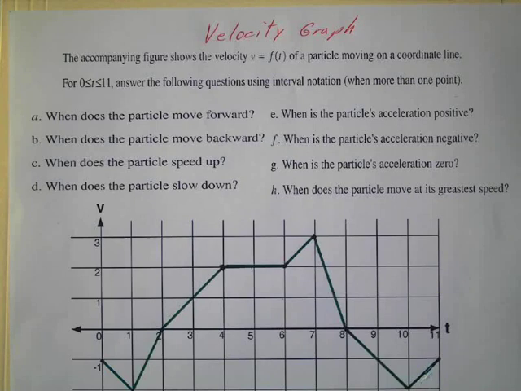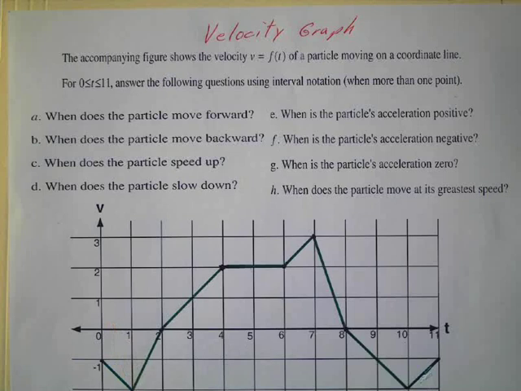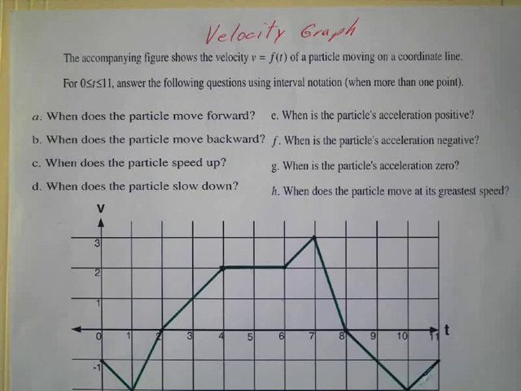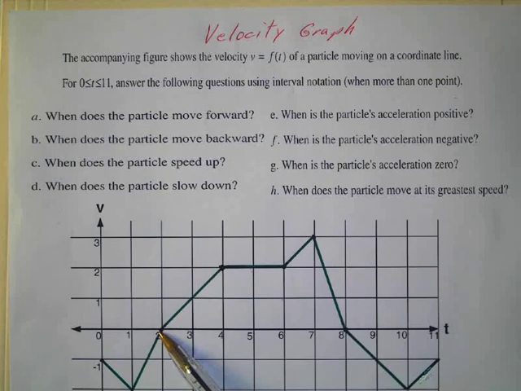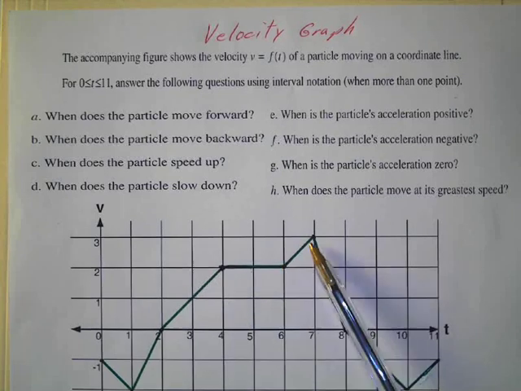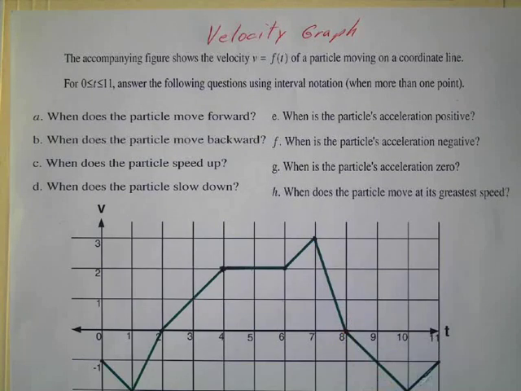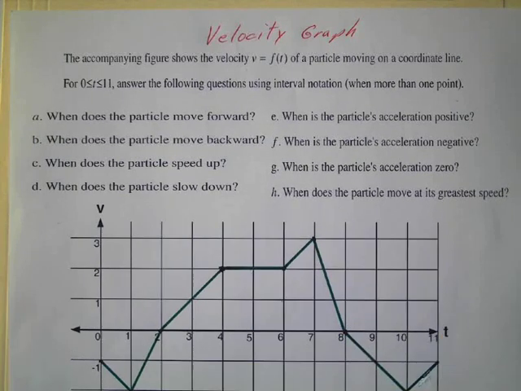So here's a velocity graph, and this is the type of quizzes we have dealing with this particular velocity graph, or these particular sets of questions. Again, remember the acceleration is the derivative of the velocity, so the derivative does not exist when there's a corner, so our acceleration does not exist at t equals 1, 2, 4, 6, 7, 8, and 10. This is all with respect to t.